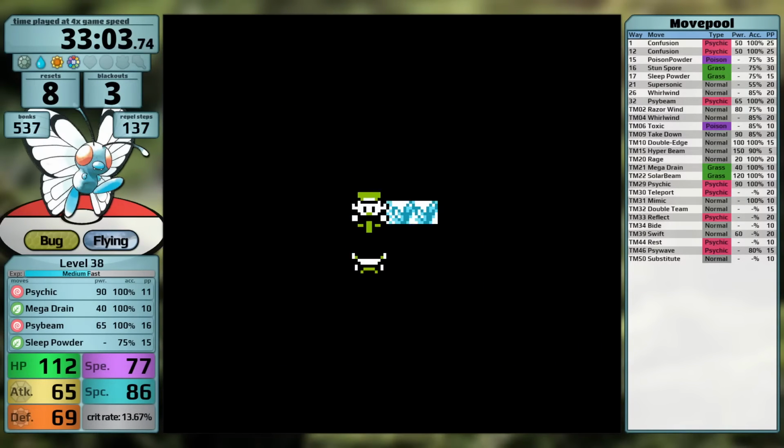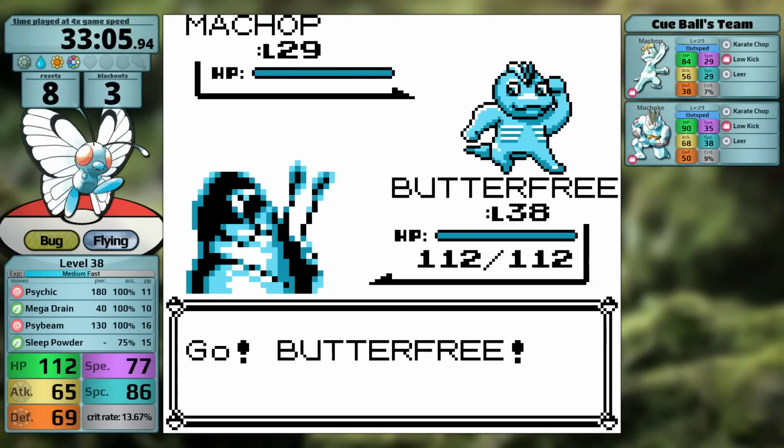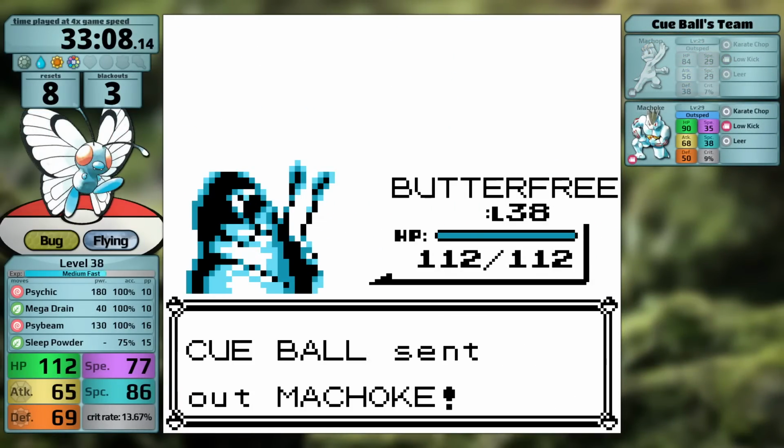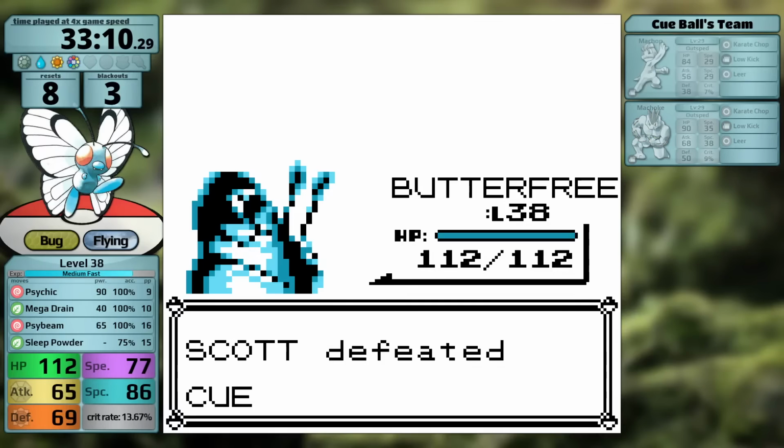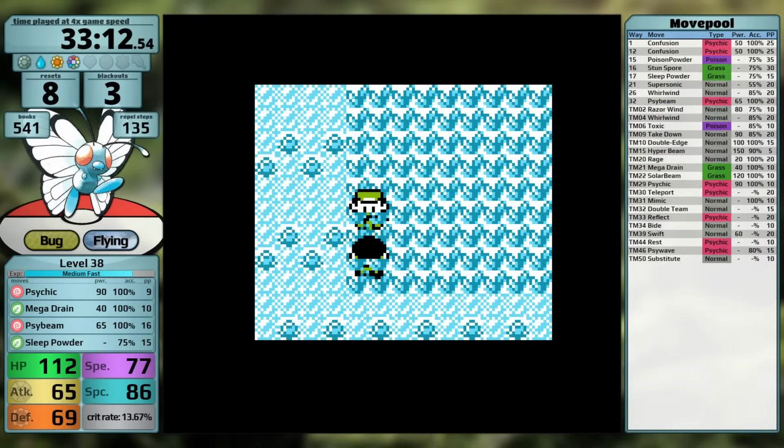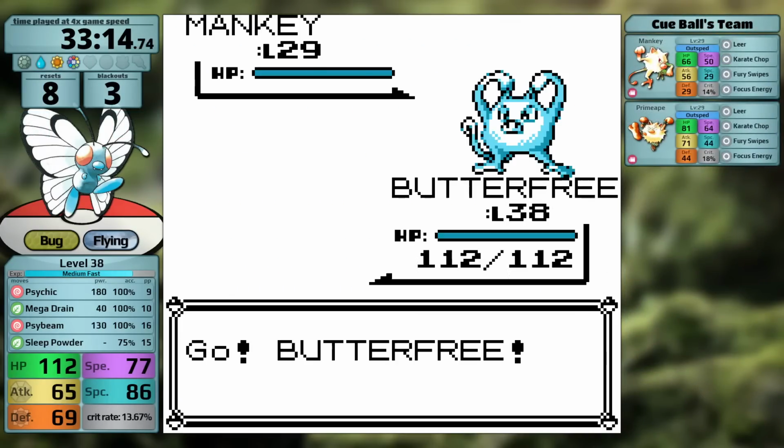This is probably one of the best spots to do training in the game because there's a bunch of fighting types and poison types and they give pretty good experience and they're right along the path. So I'm going to do it now. We'll cut it out for the second run if it's too much.